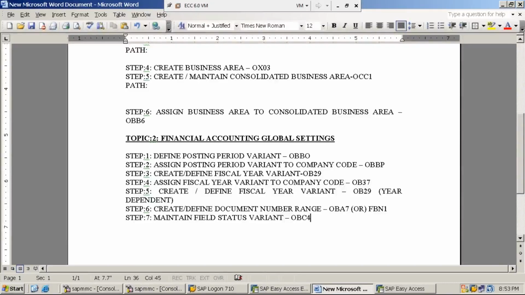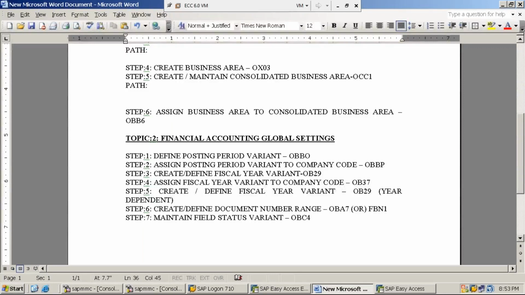Similarly, while end users process transactions in the SAP system, so many fields will appear. Out of those fields, some are mandatory and some are optional. Which field must be mandatory and which will be optional shall be decided by the business itself.